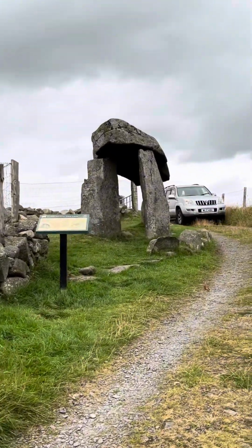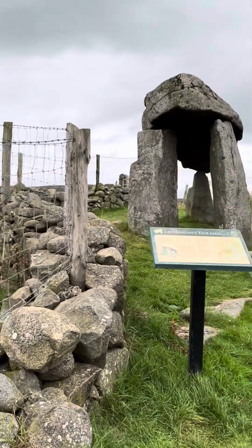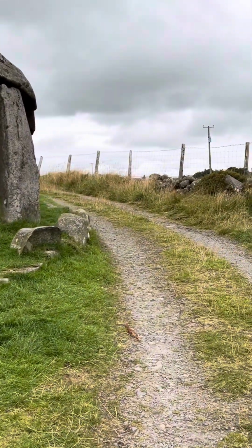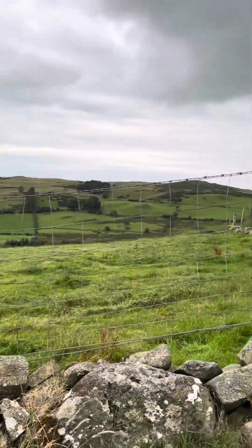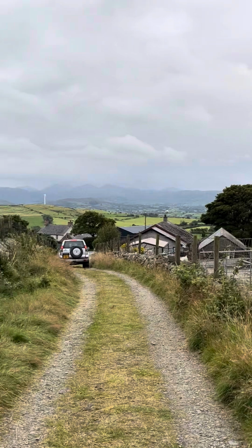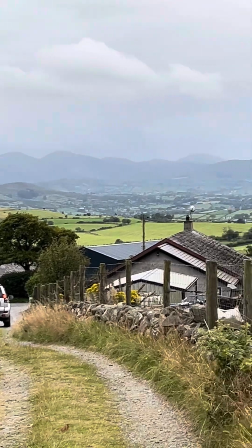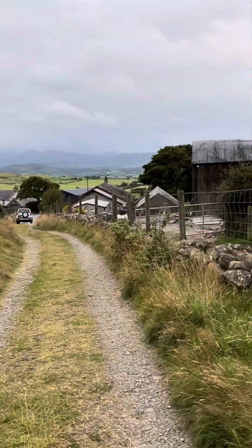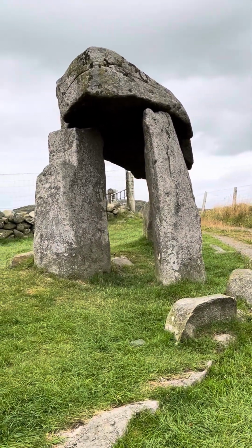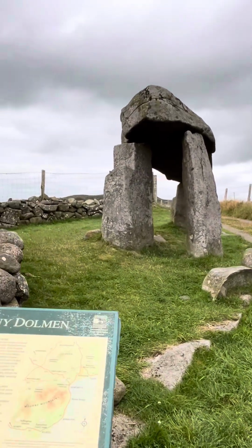Amazing that it's actually stayed. I'll just get out of the road of this car here. It's amazing that it's stayed like that for so long. Absolutely fantastic. And of course I covered another dolmen not too far from here, where Thomas Russell, the United Irishman, actually made a speech. But unfortunately it's no longer standing. The top of that stone has collapsed. But you get a good view here of the mountains. So that's the opening. This is also known as a portal tomb. So that's the opening there between those 2 large stones.